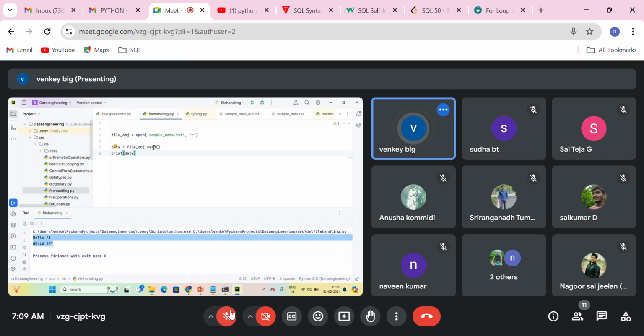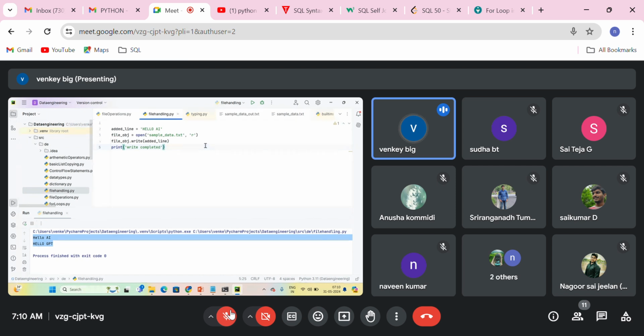But if I try to write data into it, for example, added line equals "hello AI", when you say write, you pass your line, and it won't return anything. So you can simply say write completed.